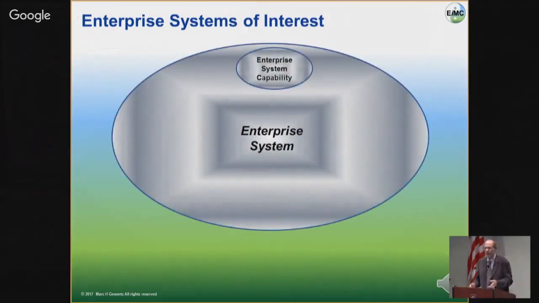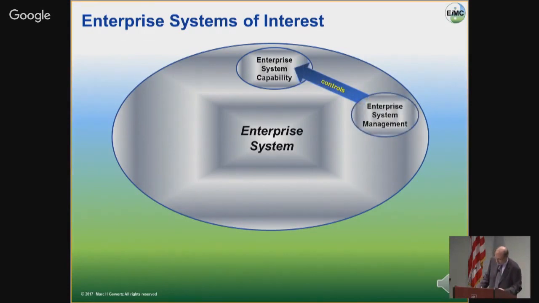To begin to tie all this together and wrap it up, enterprise system capability is a collection of people, information, technology, and other things of value which together systematically function, that is, execute a process, to realize an ability to satisfy a customer-based need. The capability is managed to keep it within the desired control limits by enterprise system management, a collection of interconnected, shared, and time-dependent management-based resources, which together systematically function to realize an ability to control the functionality of the enterprise capability system.